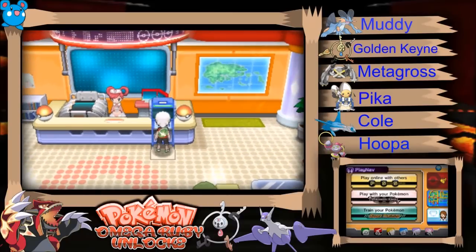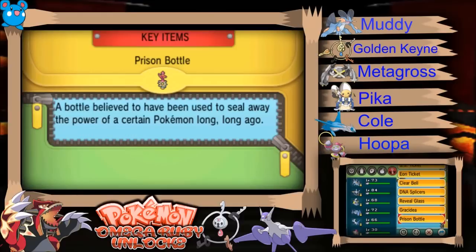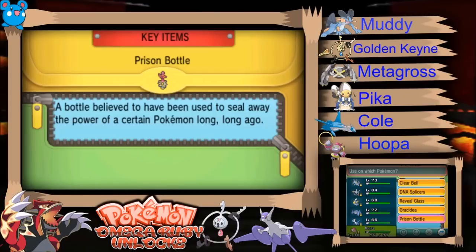Well, let's see what this item does. A bottle believed to have been used to seal away the power of a certain Pokemon long, long ago. The prison bottle. So let's try using it on Hoopa. Whoa. Hoopa changed form.